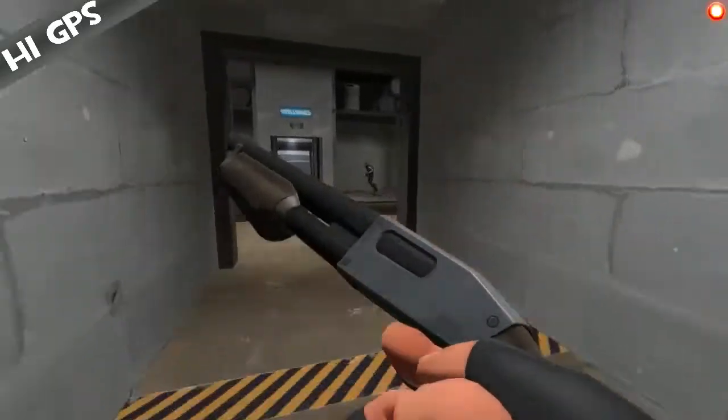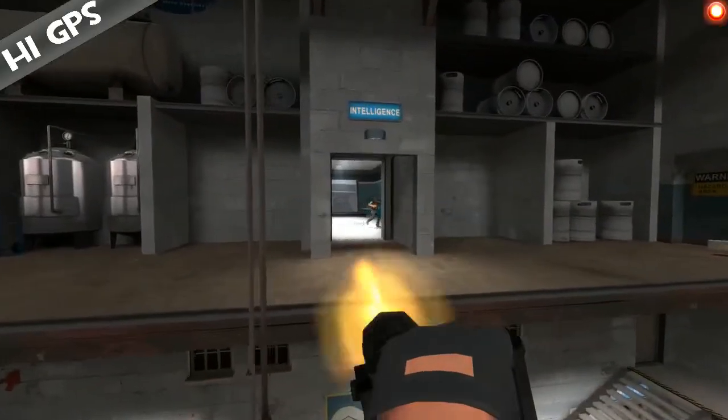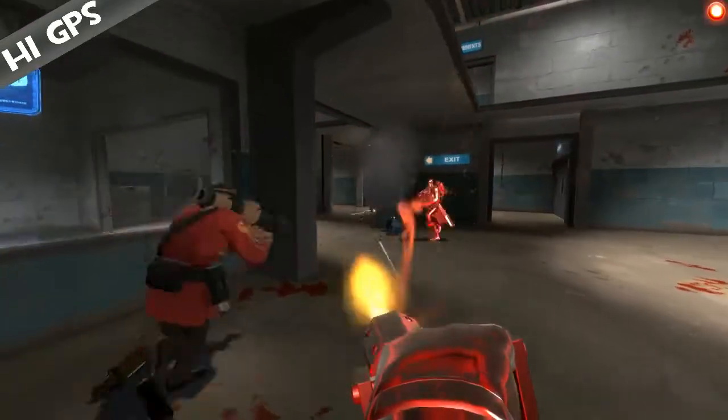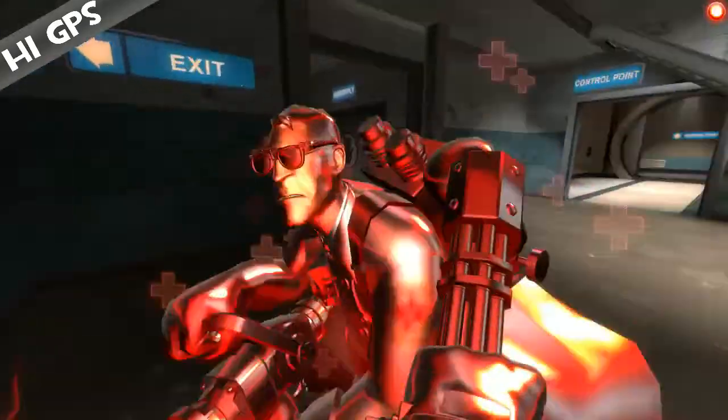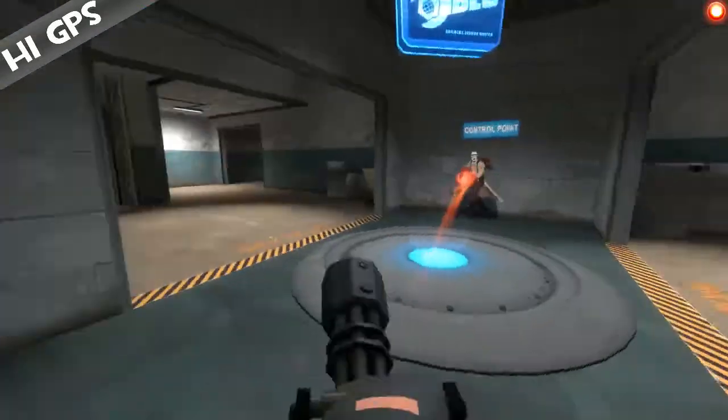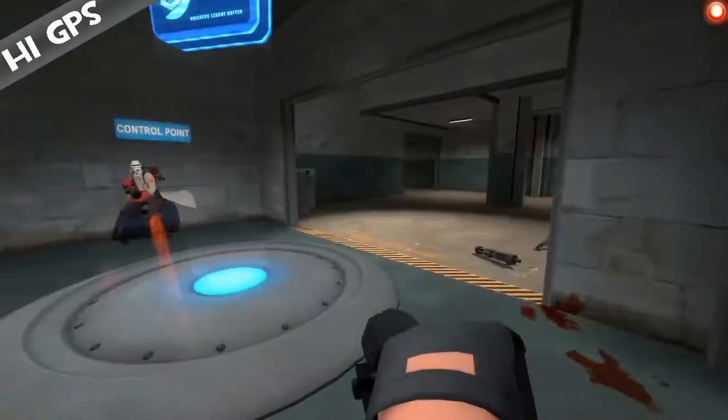Reloading. We're seeing a sniper up here. Keep in mind, you can kill a sniper pretty easily with the shotgun within range. And here we come. Nothing can stop us now. We're Ubered. Nothing is here either. Alright, cool. That's fine, I guess.